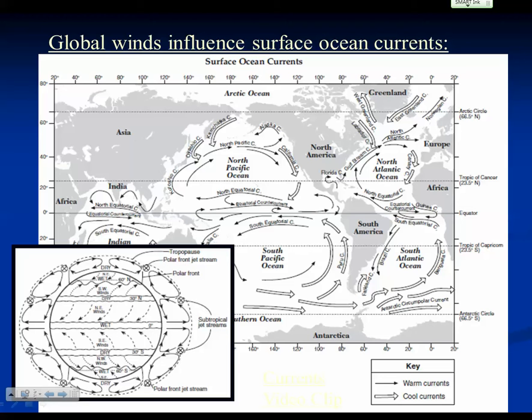Today we're going to do a quick, brief review on some of the global winds and how they affect ocean currents. And then we're going to get into the jet stream, which was actually part of the last lesson, but we didn't have time for it. And finally, we'll finish up with breezes today, sea breezes and land breezes. So first, let's take a look.